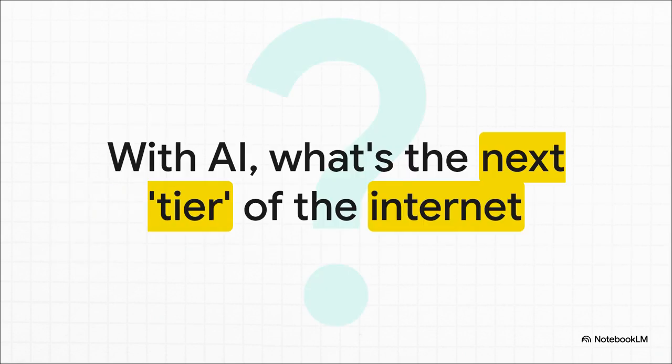And all of this leaves us with a pretty fascinating thought. We've gone from static pages to 2-tier to 3-tier to N-tier systems. But this evolution is far from over. As we start integrating things like AI, machine learning, and huge streams of real-time data, you really have to wonder, what's the next tier of the internet going to look like? What new layer is going to emerge? Because whatever it is, you can be sure it's being built on the very foundation that we've just explored right now.